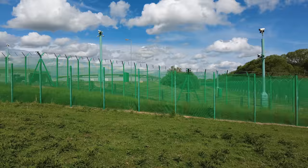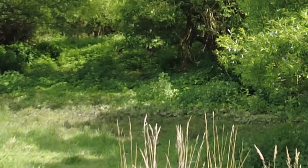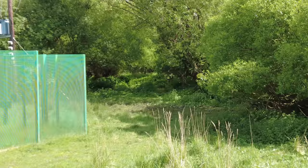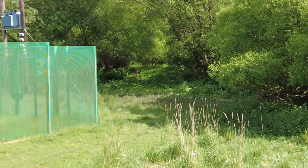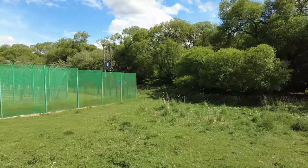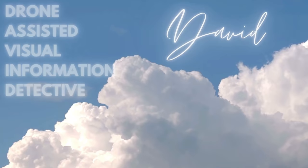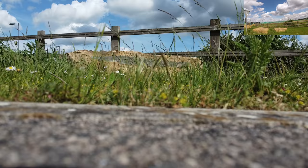I think it's time to get the drone up and have a good look around. If I go further down here it's just going to disturb them — there's loads of them. I don't want to disturb some sort of nest or newborn. There are little babies coming out. So I'm not going to go further down there. I'm going back up here to get the drone out — firmly back on public land on the public footpath. Let's get the drone up.